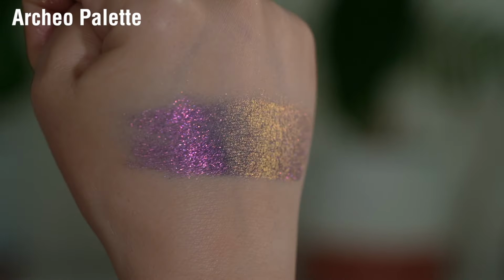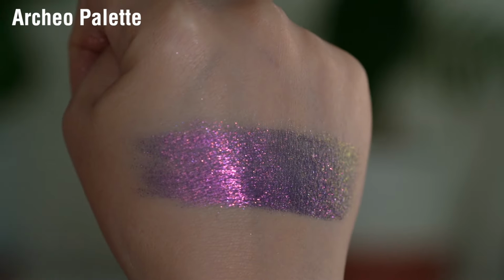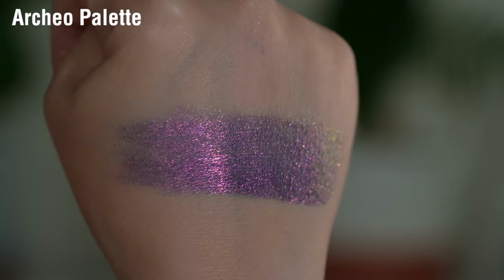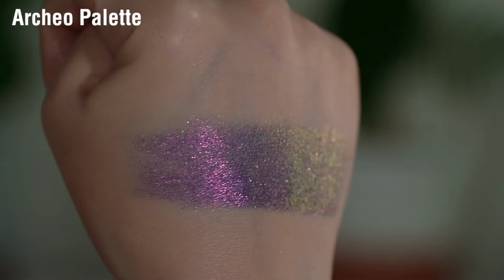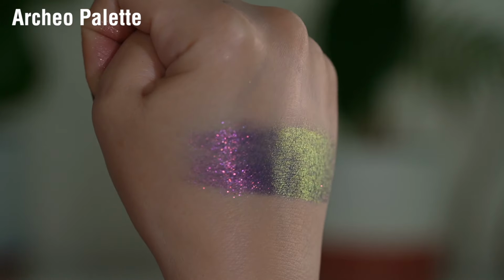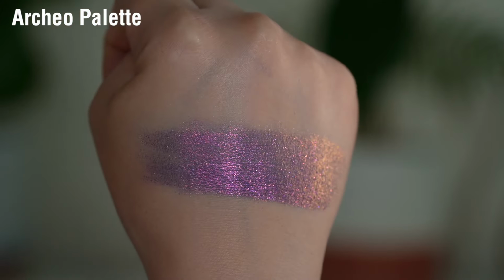Moving on to the Archeo palette. This is Glyph, which is a multi-chrome. It's a mid-tone cooler purple. It's got a little bit of smokiness to it. It's not necessarily like a black base, but it definitely is darker. It seems to be in between a jeweled and a jeweled light. And it's very shiny, very smooth.